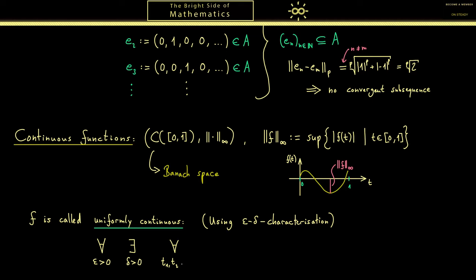In addition to make it easier to read I will write the corresponding elements below. Now for all epsilon greater 0 there exists a delta greater 0 such that for all t1, t2 from [0,1] we have the following. If the distance between t1 and t2 is less than delta then this implies that the distance between the images is less than epsilon. This is stronger than the normal continuity at each point because this delta here works for all t1, t2 at the same time. Therefore we say the continuity works uniformly. Now we have a fact you might know: if we have the continuous functions on a compact interval then they are also uniformly continuous.